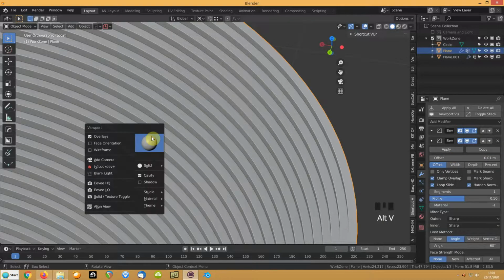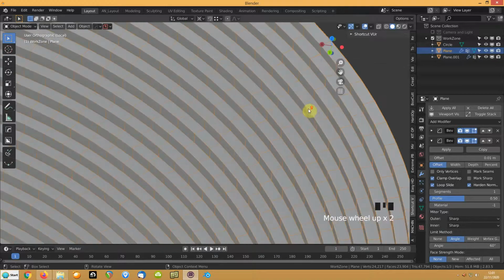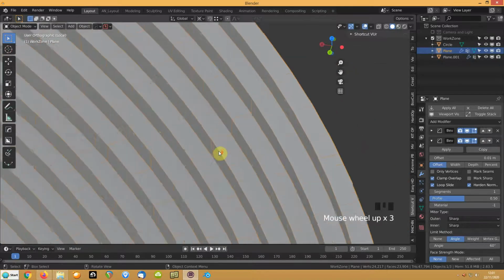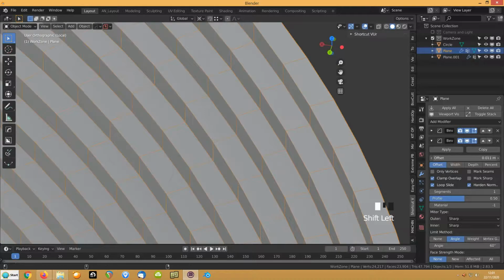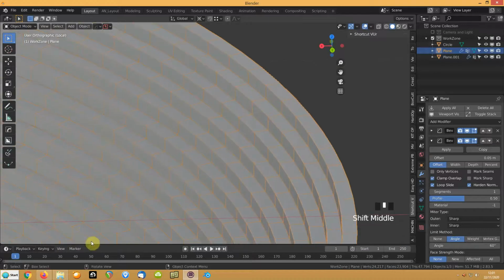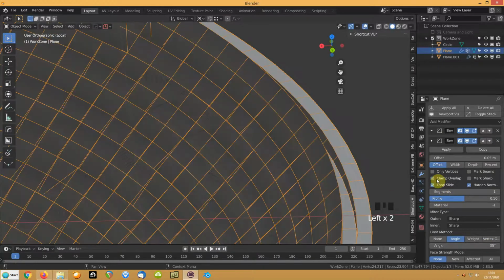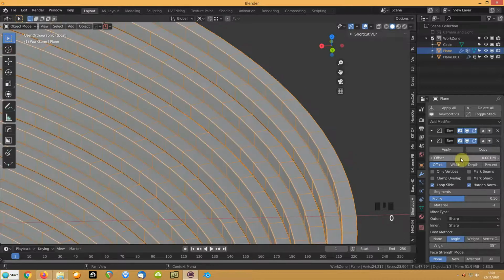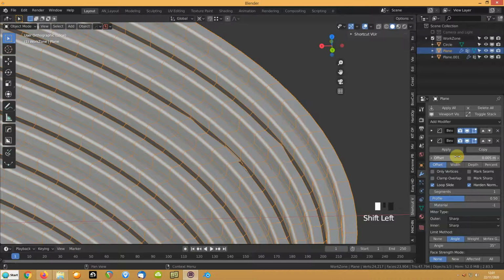Do now is turn on wireframe so I can see exactly what's going on with that bevel. I'm just going to crank that up. It's not having any of it, why not? That should behave itself. That now, this is interesting. Take off, aha, just too big. There we go, it's just too big a clamp, so the clamp overlap was kicking in.